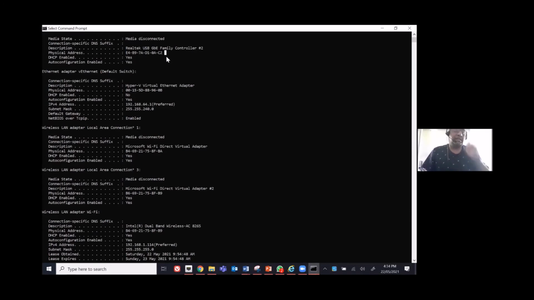That is the MAC address. That's called the MAC address. What is a MAC address? A MAC address is nothing but a media access control address. It's a unique address, like a name given to a person. So every network device connected to the network will have a MAC address attached to it. Now, that MAC address, what happens?